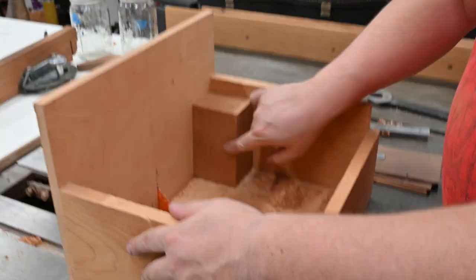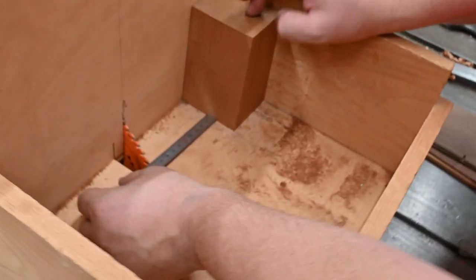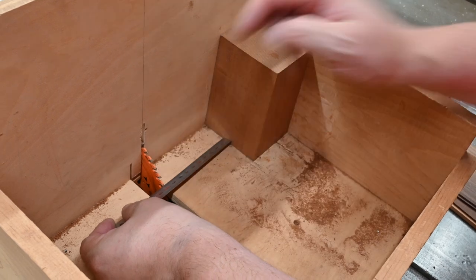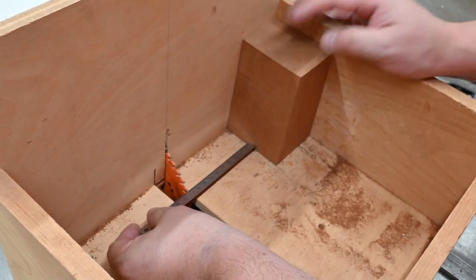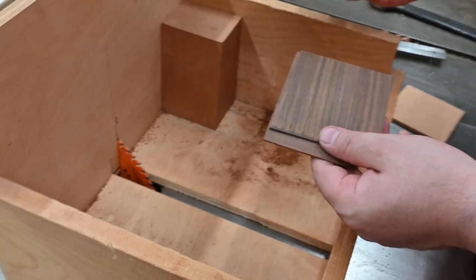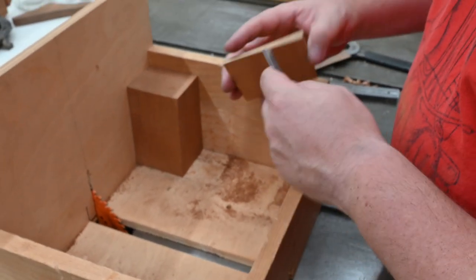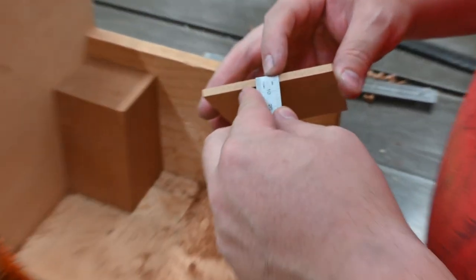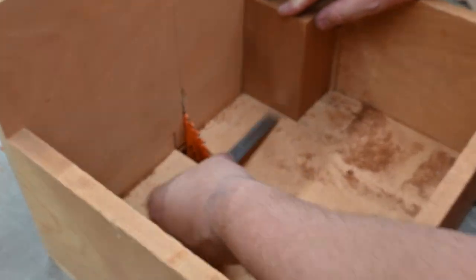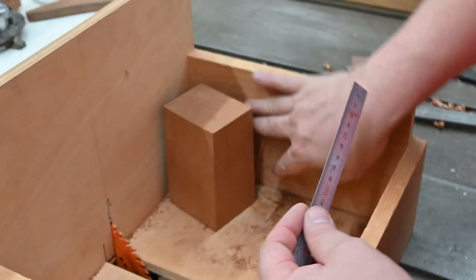So, what I'm going to do is I'm going to start off by figuring out how far it is from this block here on its edge to the inside edge of the blade. And so I'm seeing 96, so through my very carefully calibrated shim pack, you know, like this one, I know right off the bat that's going to be too thick because that's 4, so if I took that in there, that's at like 92. So I need something like half that thick.